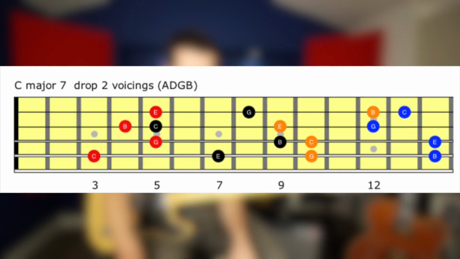Now I've color coded all of the chords on the PDF. I've color coded them as follows. So the one in root position, so say for C major 7 with C in the bass, is in red. The one with the 3rd in the bass, with E in respect to C major 7, is black, and then the 5th in the bass is orange, so that's a G for C major 7, and then the 7th in the bass is blue, so a B for C major 7. And I've color coded them like that through all of the PDFs.